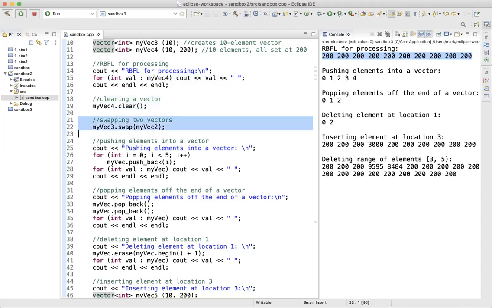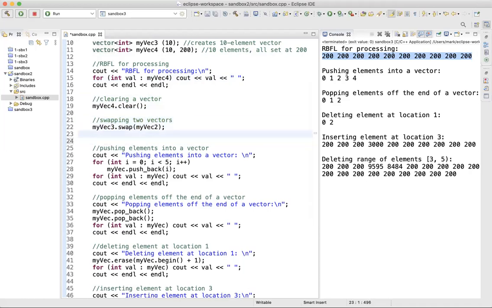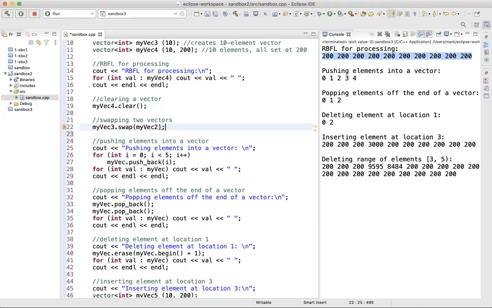All right, just to kind of refresh also about swapping vectors. You can, with one instruction, take two vectors and just swap them. And we would do the myvec3.swap method, and what's interesting about that is it doesn't matter which order you do these in. You could easily do a myvec2.swap and swap that with myvec3, and either of those are valid. You just have to pick one. All right, so swapping two vectors, pretty straightforward.